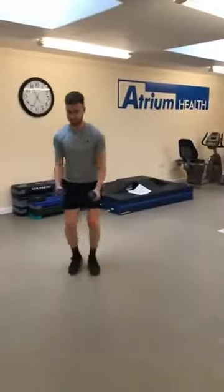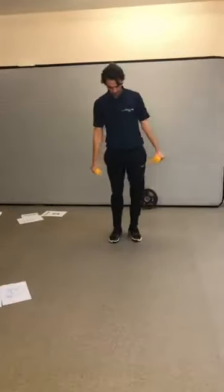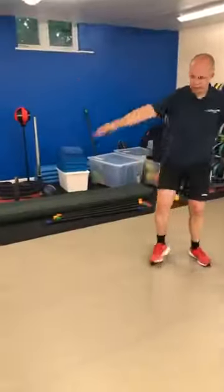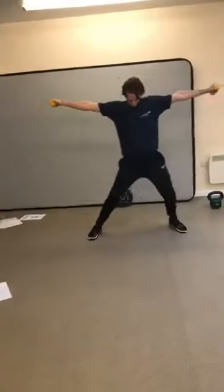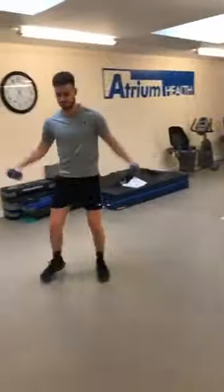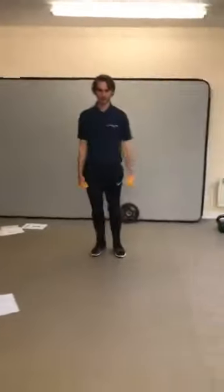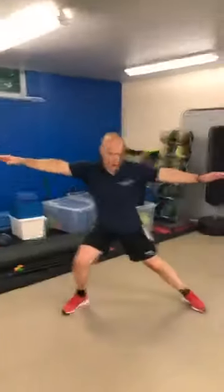Continuous movement here. What I want you to do is when you come back in, don't put your feet right together. So keep a distance of your hips between you. Purely because if we put our feet together totally, then we give ourselves a narrower base of support. It challenges our balance, and we don't really want to challenge your balance on this. It's not about balance training. It's about strength, and it's about endurance.